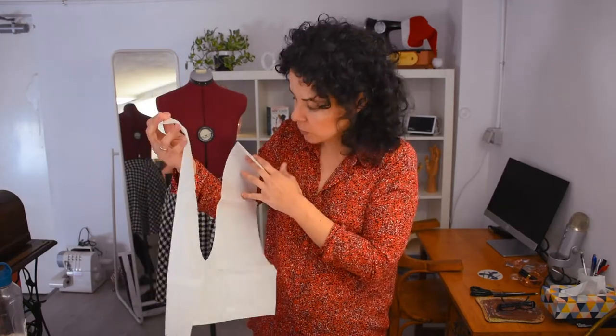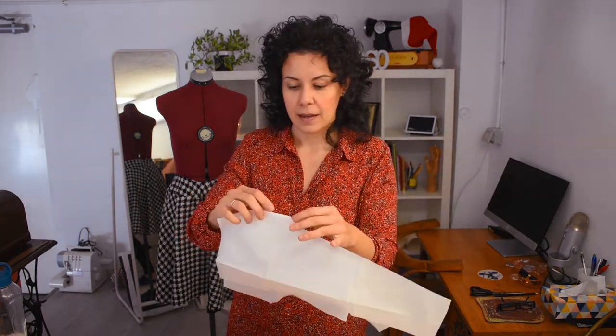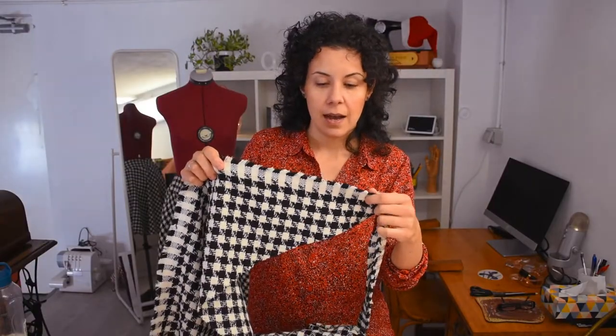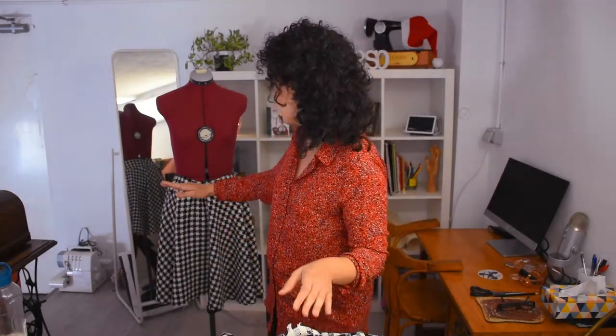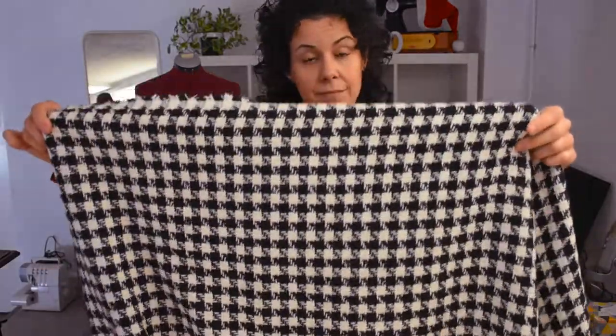This is my pattern and it's looking quite good. I made sure to fold it in half so I had a really symmetrical line. I was having a look at the fabric and it has this really nice fringy edge — it's a pity that goes to the seam. So I was thinking if I cut not lengthwise but against the grain, I can use this as the hem of my pinafore top bit, and I think it will look quite cute if I wear it with a belt. I'm cutting against the grain — let's cross fingers.